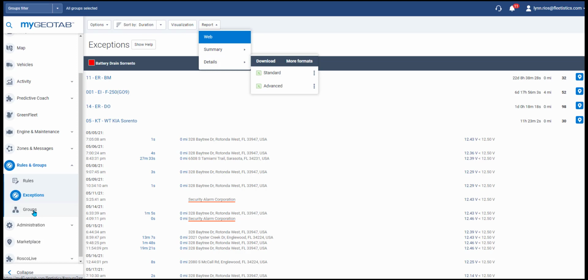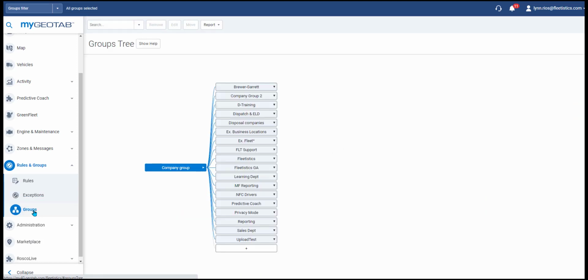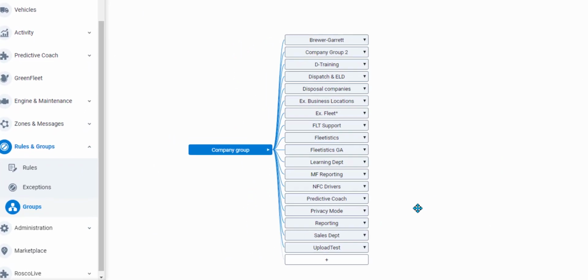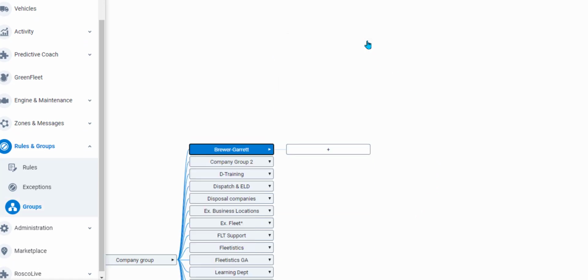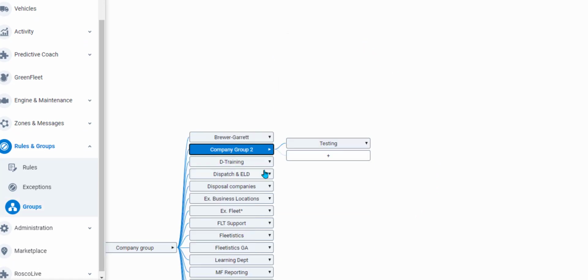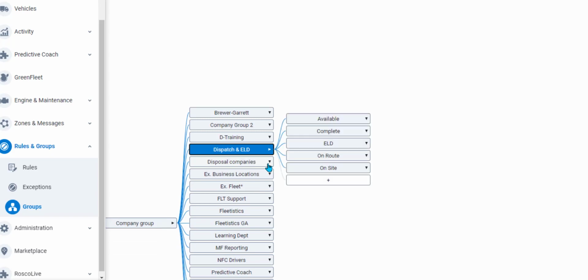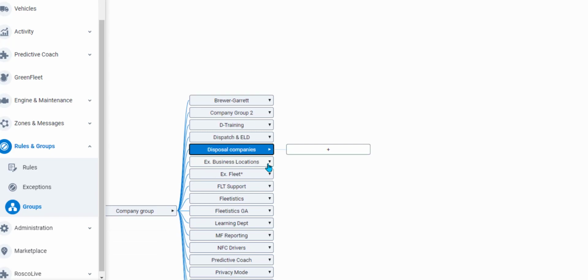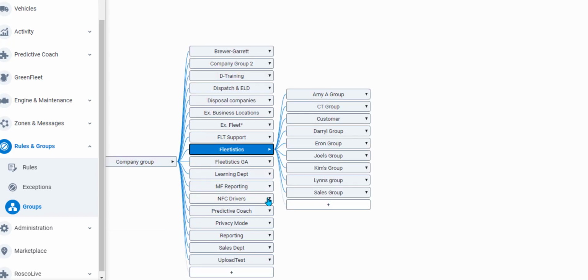The last menu item in this section is Groups. This is where you can create a group structure that allows you to assign vehicles to groups, users to groups, and drivers to groups to manage your data and to manage your management.